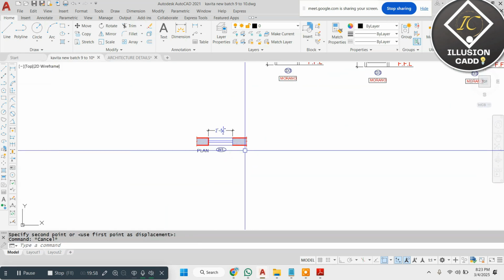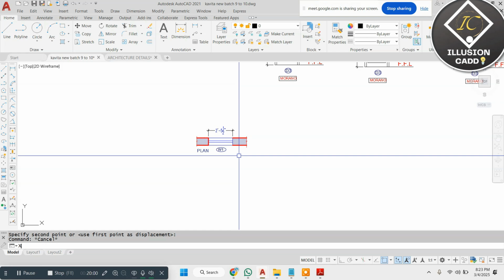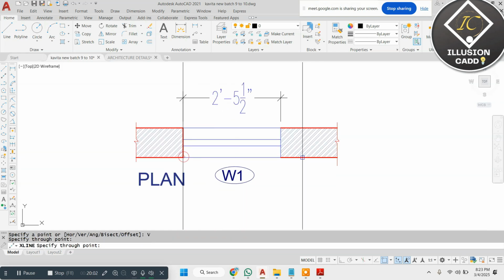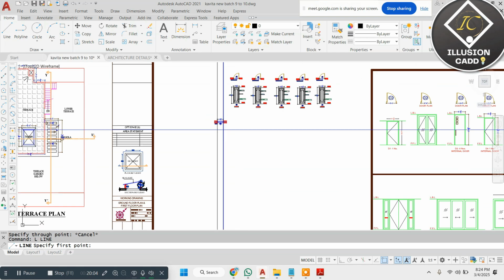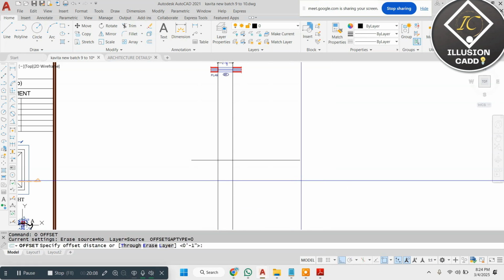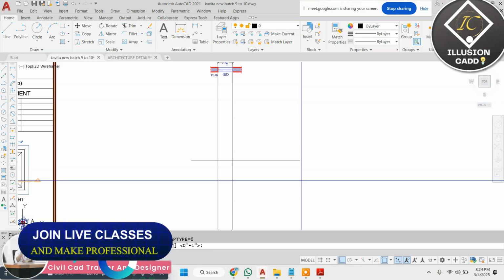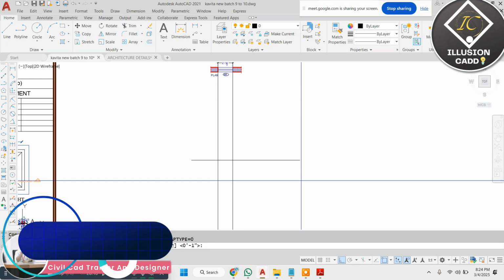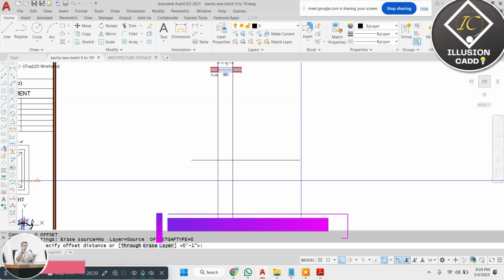Same process we will use here, like Excel enter and V enter. Same process, draw a line and mention the height of the window, like we will use approx. We will use the sill height 2'6" and the remaining size we will use around 4 to 5 feet.